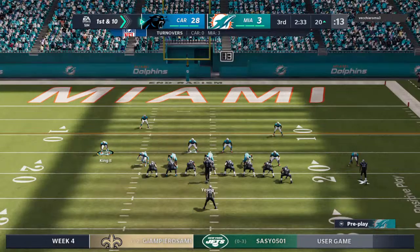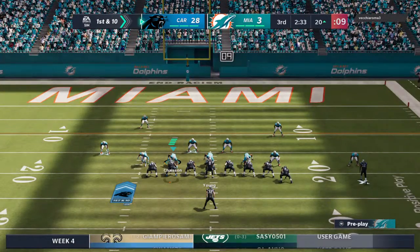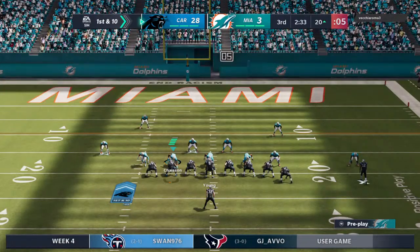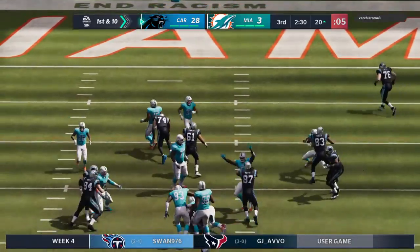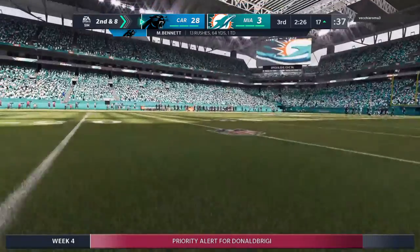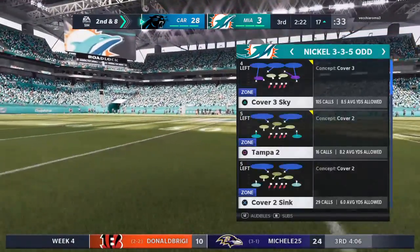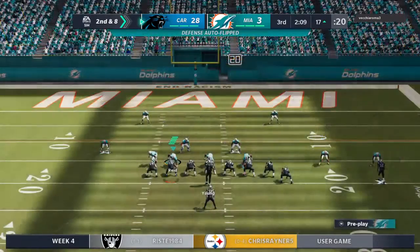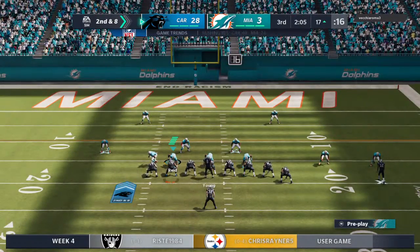So 1st and 10, and if they score on this drive, might have to start digging in our second half blowout material. And he'll give it here to his running back. And just a couple yards there down to the 17. Number 32. Well done to sniff that out defensively. He had it diagnosed pretty quickly. I love that description because diagnosed is perfect on that one. Read his keys, made the play, and he couldn't even get going moving the football.